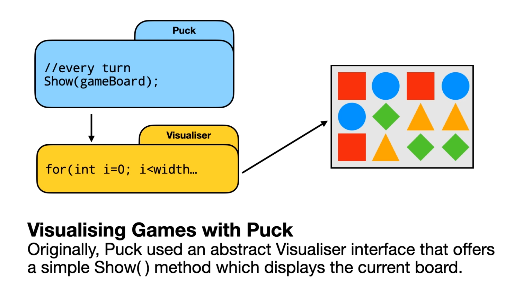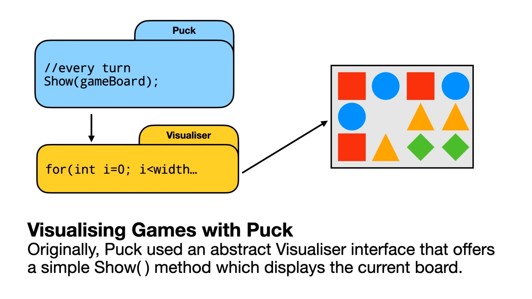Basically, at any time, we can ask Puck to show us what is on the game board, and it uses a visualizer to do this. It basically just draws the contents of the game board on the screen. And what that means is when something happens, like a piece being destroyed, the piece just disappears. There's no effect or anything like that. It was very flat, and in many ways, it made the games hard to play because you often couldn't tell what was changing because the board would just flicker and update when things were happening.